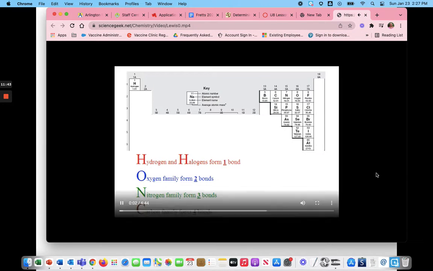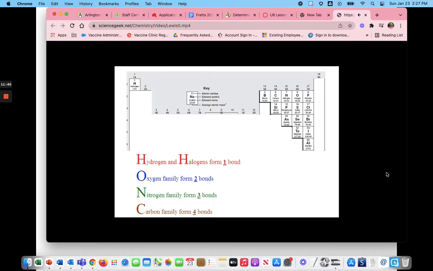When drawing Lewis structures, we rely in large part on the octet rule, but I also find it useful to teach students the honk rule. Now understand these are rules, they're not immutable laws of science, and so there are going to be exceptions. Nonetheless, most of the time, these rules apply, and they help us in deciding how many bonds will be around any given atom in a covalently bonded compound.